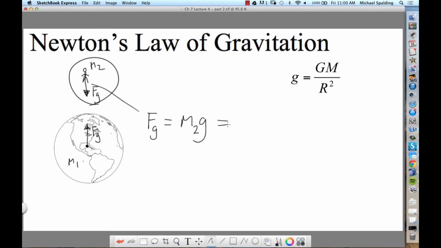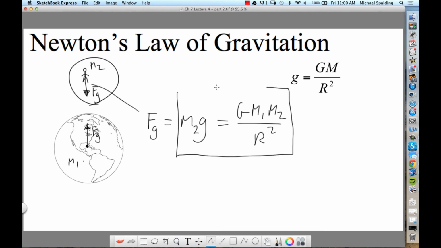Okay, what's our new equation for the force of gravity? G m1 m2 over r squared. So all we're doing is, we have two equations for gravitational force. Set those two equations equal to each other. What happens to m2? It cancels out, and we now have an equation for finding gravity where Felix jumped from.